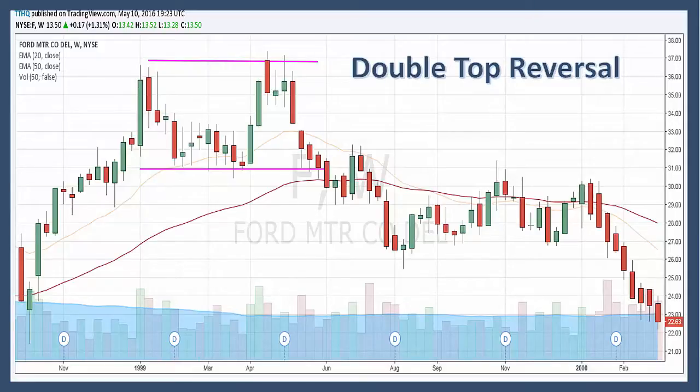Perhaps the most important aspect of the double top reversal is to avoid jumping the gun. Wait for the support to be broken in a convincing manner, and usually with an expansion of volume. A price or a time filter can be applied to differentiate between valid and false support breakouts. We want proof that the trend has broken, and one way to do this is to set your stop limit order 10 to 11 cents below the support. Until support is broken in a convincing manner, the trend remains up.